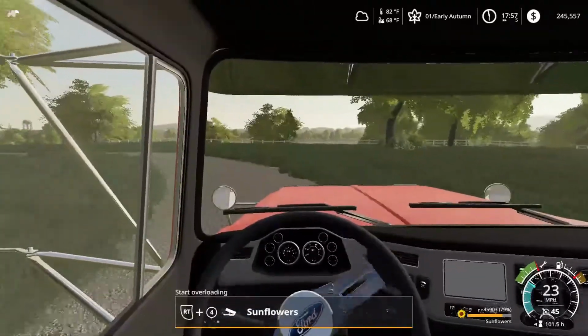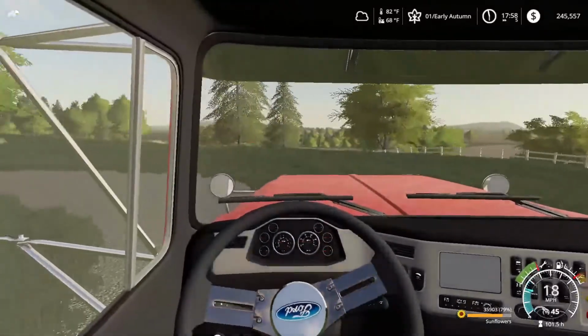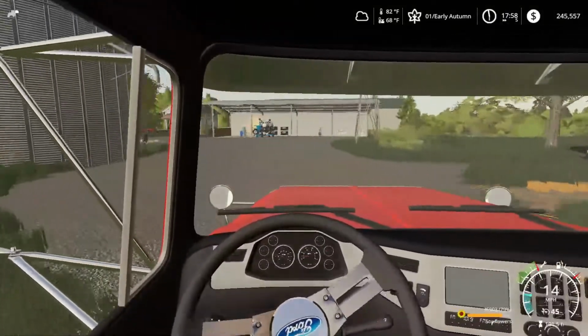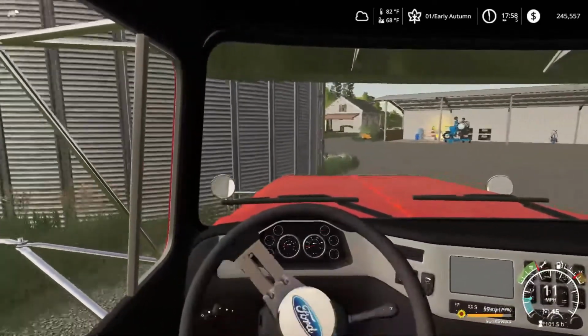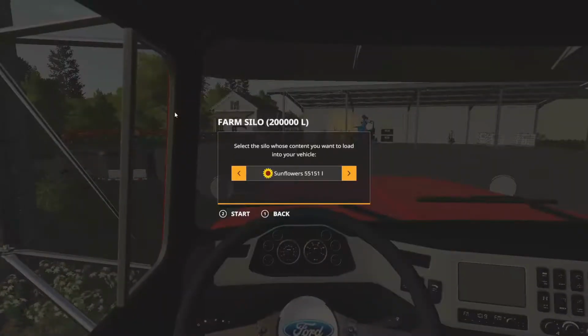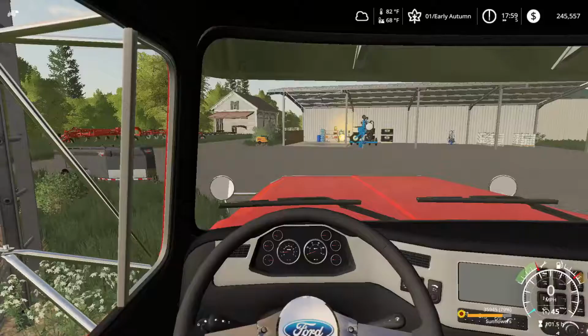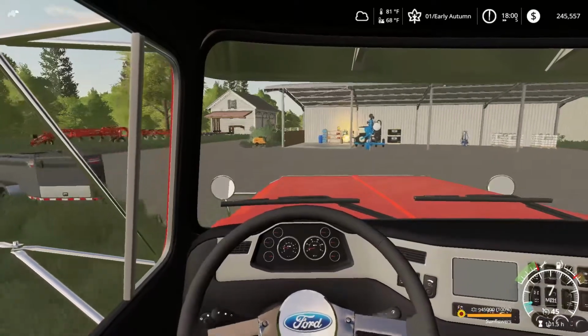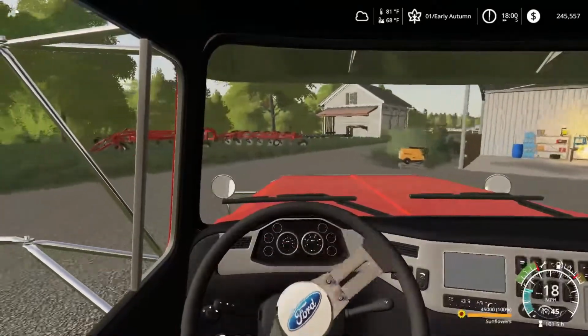Alright guys, we're back on the farm here. Let's go under the spout here. Our chickens are doing well, by the way. So we got several boxes of eggs there. So guys, I really like how this farm is turning out so far. Let's go ahead. I'm just curious to see. It looks like we do have just sunflowers. Let's go ahead and get this filled up and head back down there. I'm really liking how our farm's turning out.